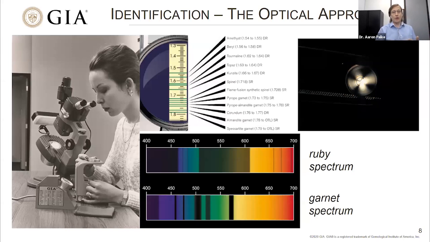So for instance, you might identify those red gemstones by looking at the refractive index of the stone using a refractometer. You could look at the birefringence of a stone to look at the differences in the refractive indices. You could use a polariscope to determine the optic sign of the gemstone, and even use a spectroscope to look at the spectrum, how the light is being absorbed by the gemstone, in order to make identifications of these different stones.